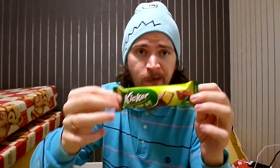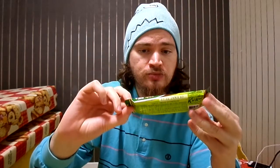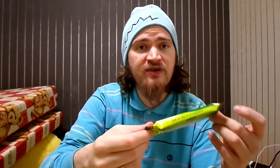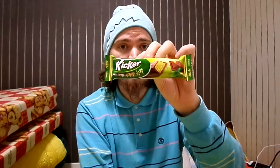I'm not too sure if this company has a collaboration with Kit Kat, or they copied Kit Kat, or maybe even Kit Kat copied them. Because Kit Kat, I don't know, maybe Kit Kat's been around longer since 1979. But these guys have been around for a long time, so they didn't really just copy Kit Kat lately. They'd have to do it in like the late 70s. But yeah, these chocolate bars are actually almost identical to Kit Kat. If you got a Kicker, this regular chocolate in a Kit Kat Chunky, you couldn't taste the difference almost.